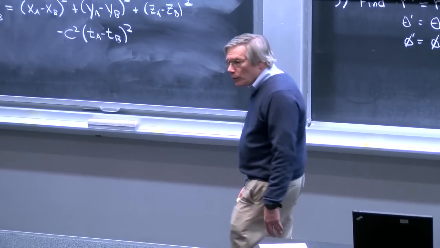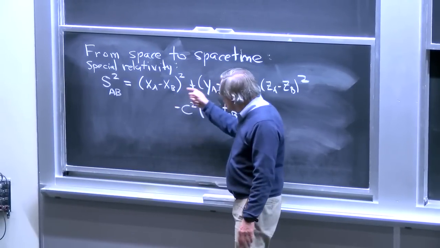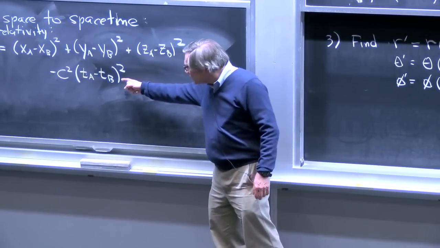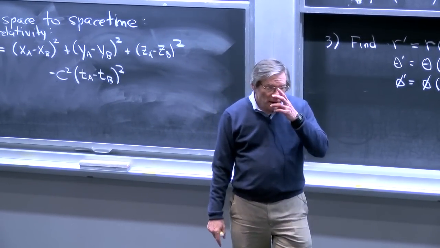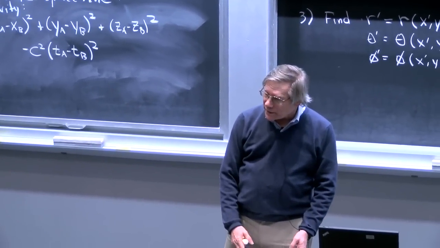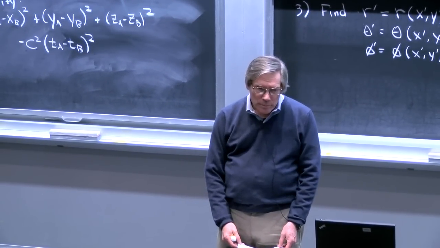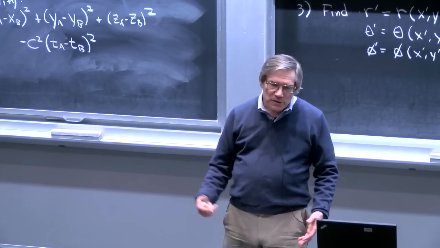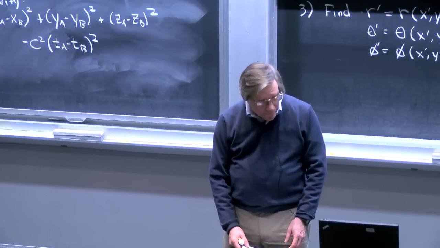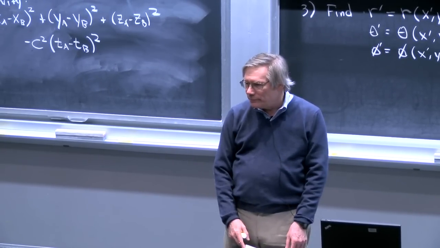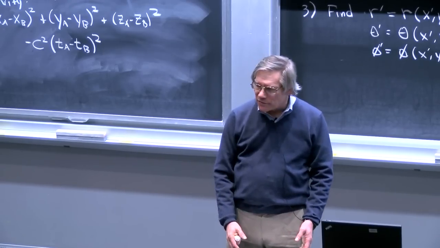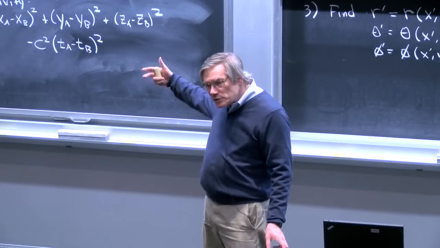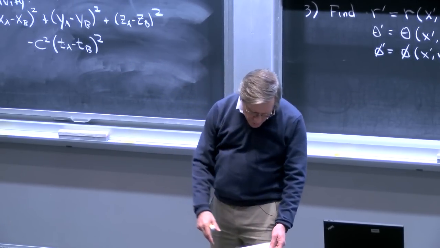The two observers will, in general, find different values for every one of the four quantities here. But when the four quantities are added up with the minus sign in front of the time term, the calculations would show that you get the same value for all inertial observers. So this quantity is called Lorentz invariant, meaning it's invariant under Lorentz transformations. And it makes it a very important thing to talk about because in the end, physical things have to be essentially Lorentz invariant because the laws of physics are Lorentz invariant. The laws of physics are the same in all Lorentz frames. So ultimately, they have to involve quantities which have some simple relationship from one Lorentz frame to another.